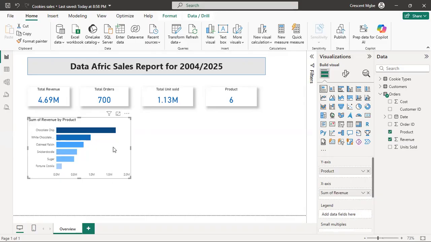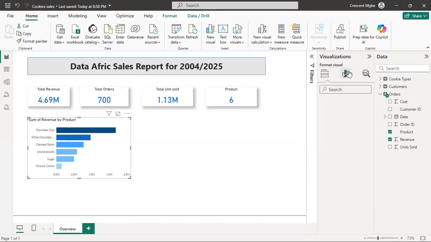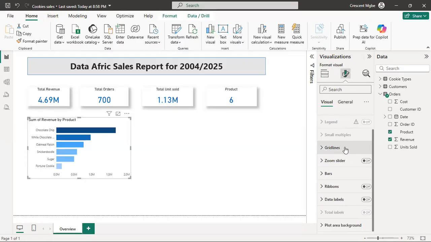So to avoid that, let's just remove this and put those figures to tell us the exact amount for chocolate chip. So I'll come here, you can see data label. You turn on data label, you can see that's giving you the exact amount in million that each of them is.